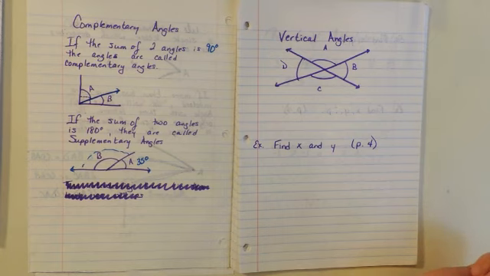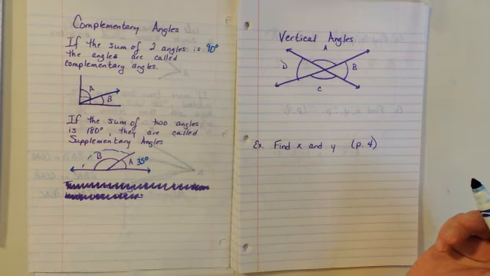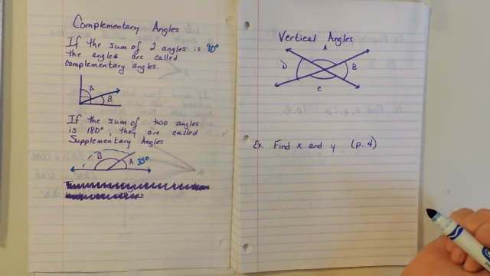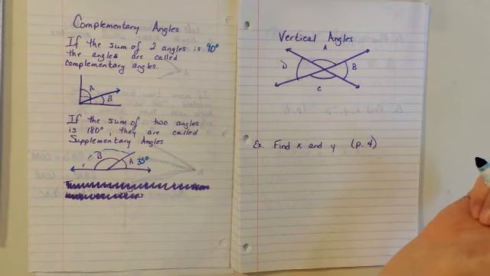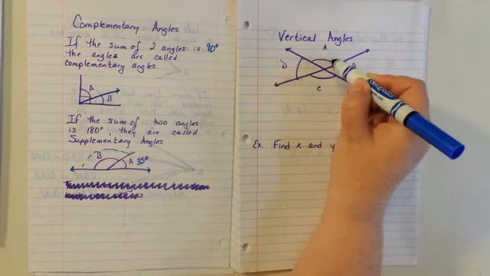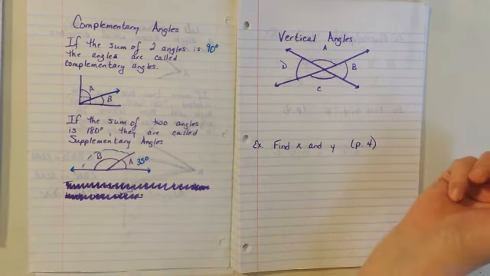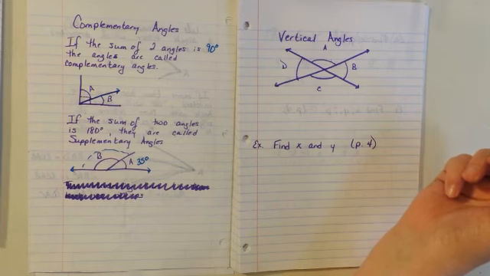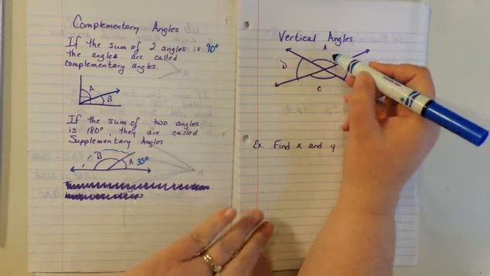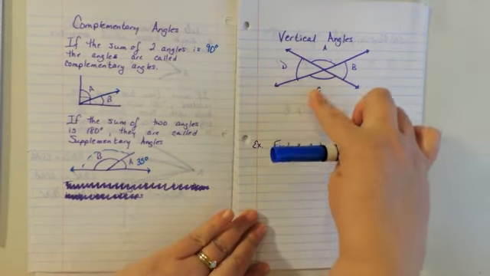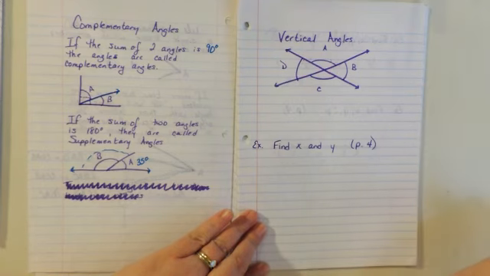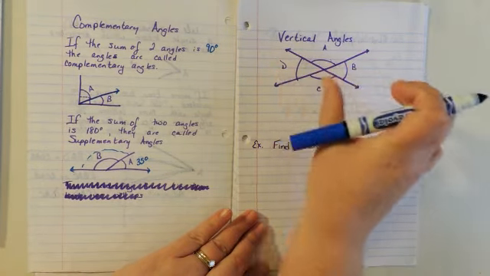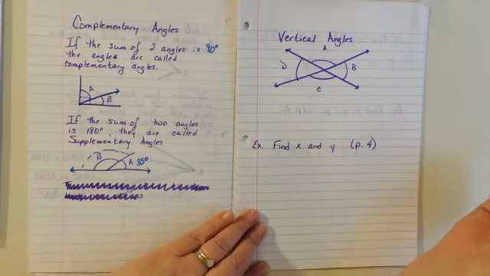Two intersecting lines. In this book, we're going to assume that all lines that look straight are straight. And in the case of my drawings, you're just going to assume they're straight unless I tell you otherwise. They're very rarely actually going to be straight because I am a terrible artist. Okay, anyway, so two intersecting lines form four angles. Here's angle A, here's angle B, C, and D. Okay? The angles opposite each other are called vertical angles. So angle A and angle C are vertical angles, and angle B and angle D are also vertical angles because they are across from each other where two lines intersect.